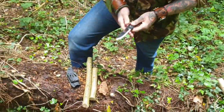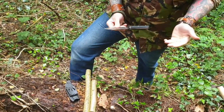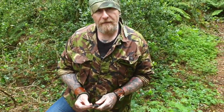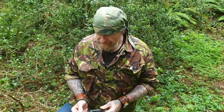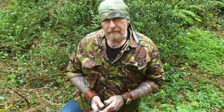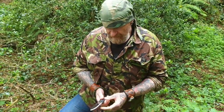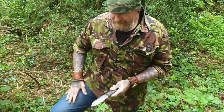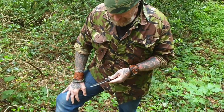Straight off the bat, it's a 5-inch blade. It's a Kephart design. Guys, you know how I feel about Kephart designs. The Genesis is my favourite bushcraft knife of all time. The Larry Roberts Gen 6 is a 6-inch Kephart, and I love that knife too. They have a 5-inch blade out now as well. But anyhow, the Kephart design is a fantastic design for bushcraft and survival.